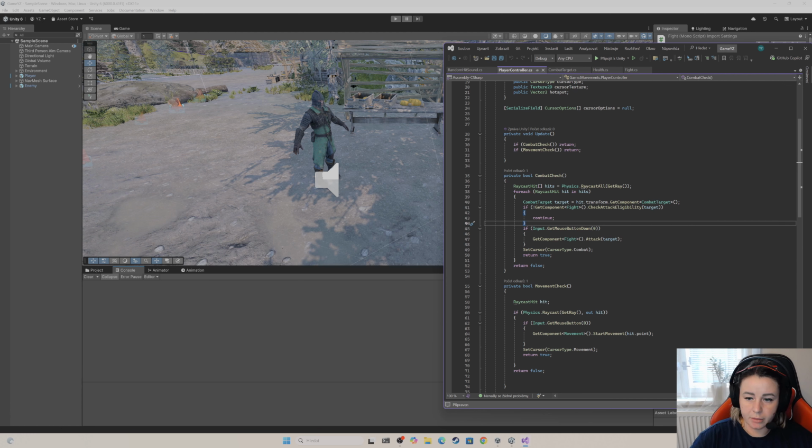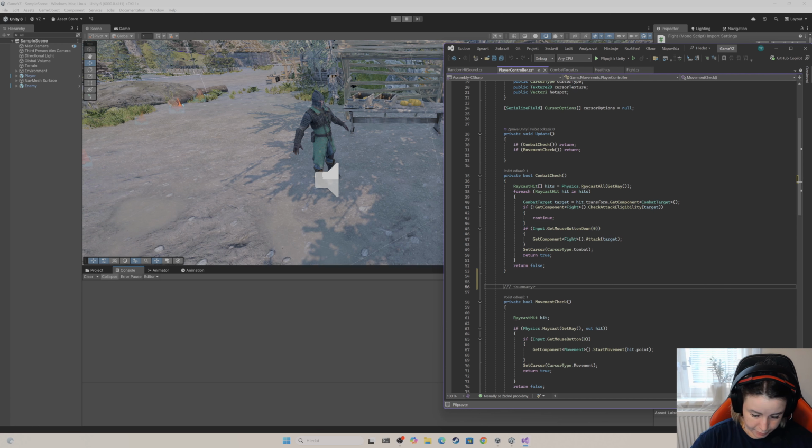So we could check another target than the one we want. So I would like to create a sorted raycast. How will we do that? We will create a new array.